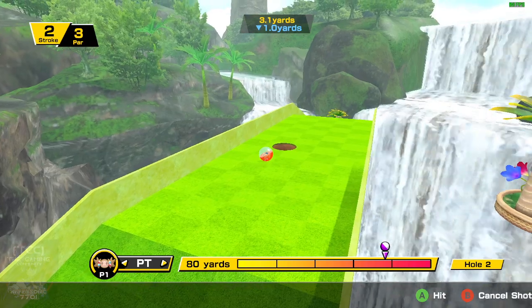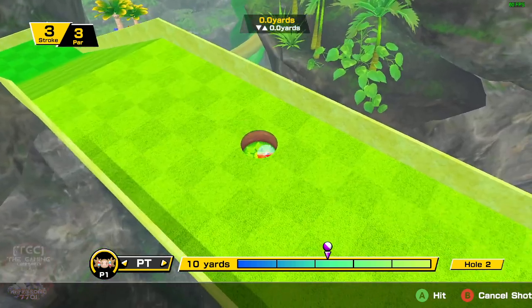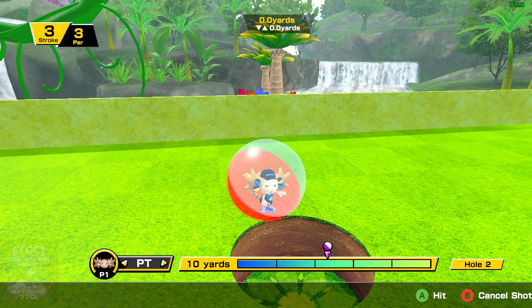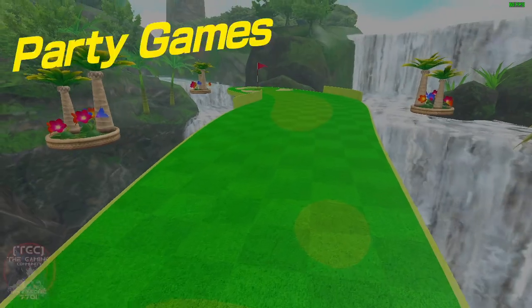We're just gonna get par. That's okay. We're not here to do anything crazy today. We're here to just play through it once and see what happens. Cup in! Par! The announcer says that like it's a bad thing. Oh, you only got par in mini golf. Shame on you.